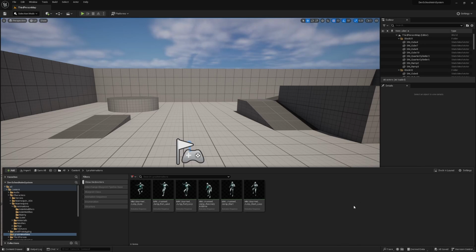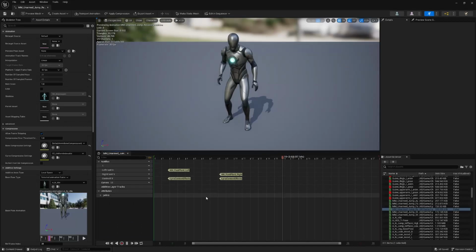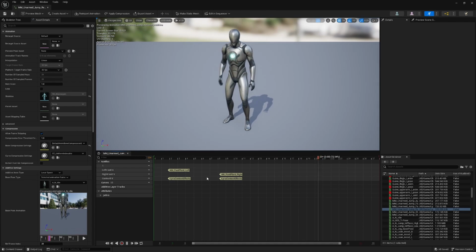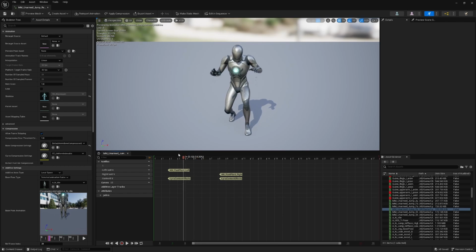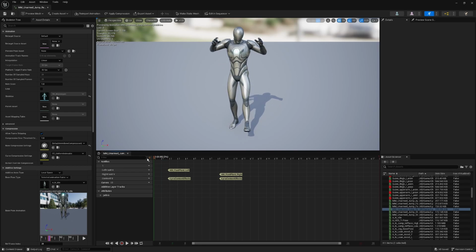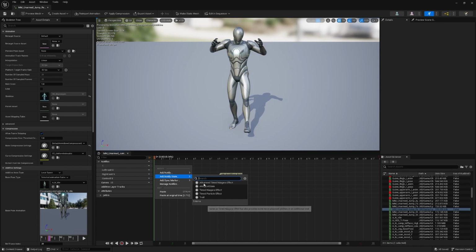Here we have an unarmed jump recovery additive animation, and this is where we're going to play our jump land sound, about right here where that first foot is hitting the ground. So really the foot hits at the start of the animation. First frame this foot is on the ground, so I'm going to try placing it at the very start.